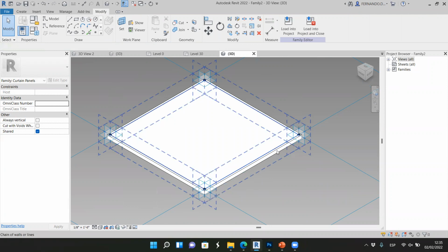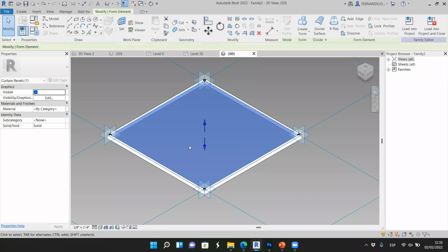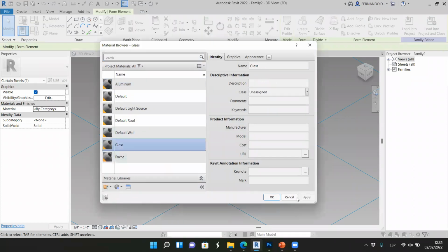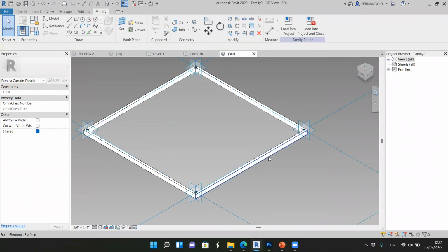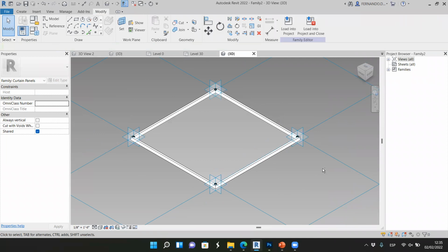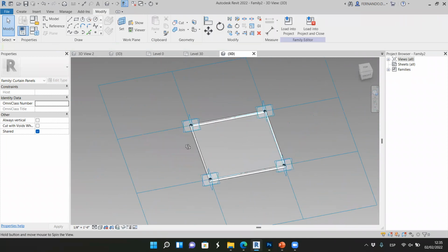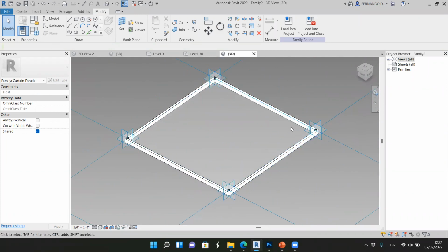And now make sure that you select the panel, you change the material, and by default here we have glass. Okay, so we can do this. And now you see that we have the aluminum frame, and we have transparent glass panel.